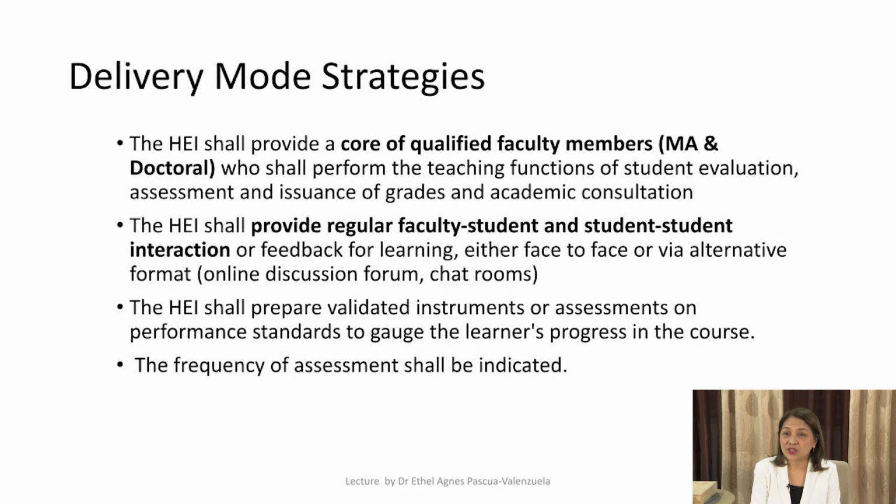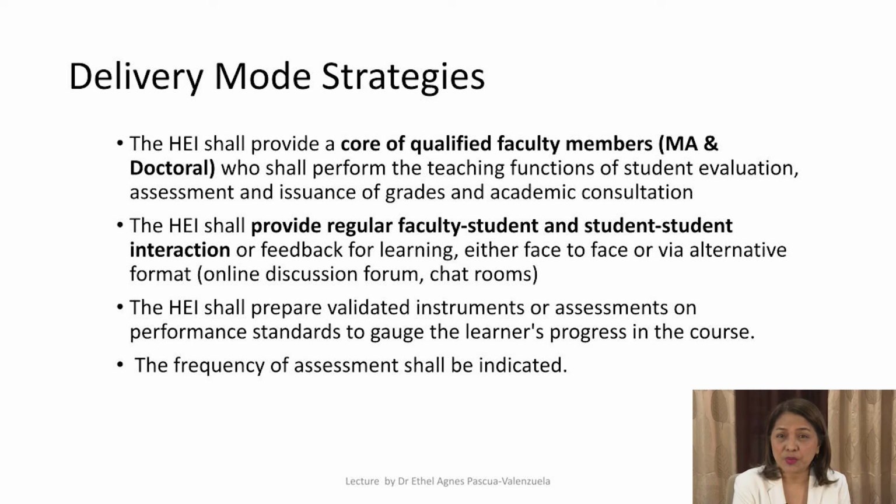Higher education institutions should ensure that there is a core of qualified faculty members with appropriate master's and doctoral degrees to perform teaching functions of student evaluation, assessment, and issuance of grades and academic consultation. They should also provide regular faculty-student and student-student interaction or feedback for learning, either face-to-face or via alternative format, like online discussions, forum, or chat rooms.